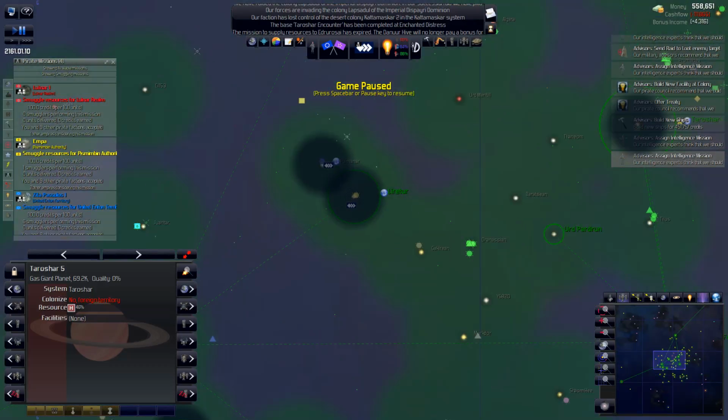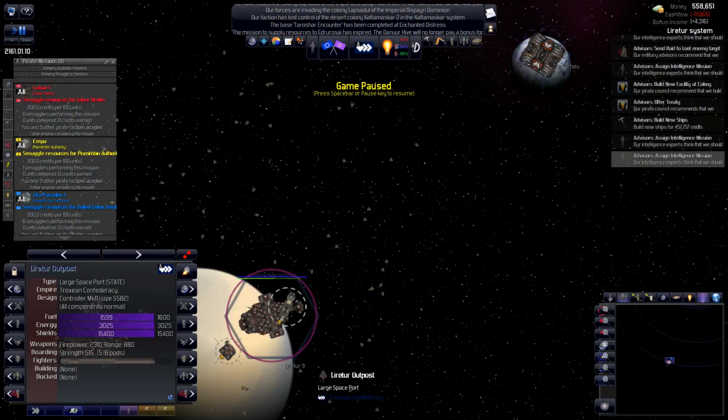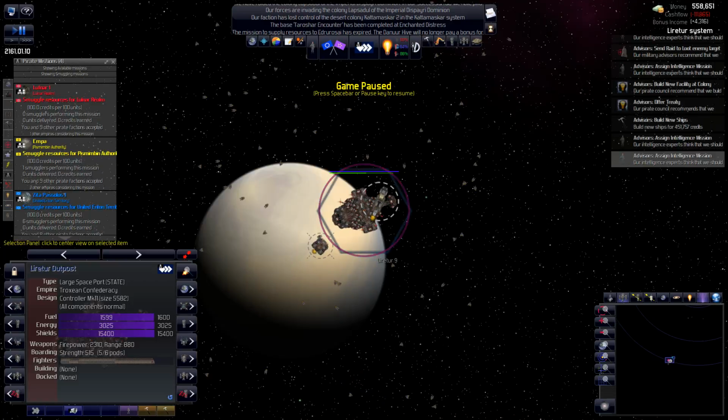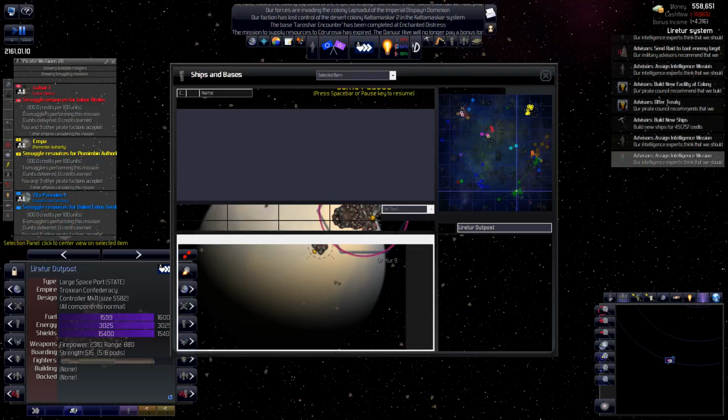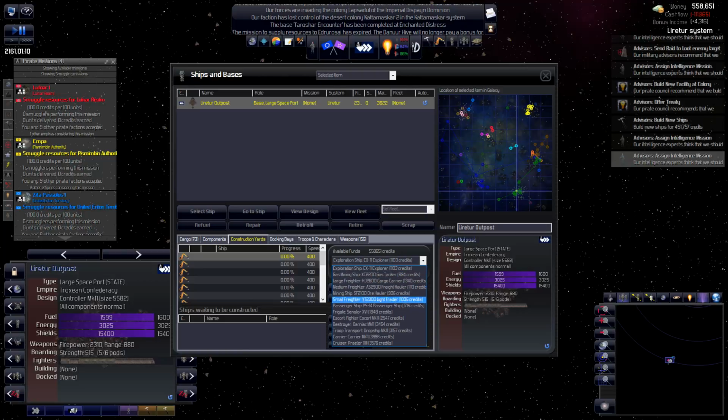Now we have 2 decent bases. One over here at Literature, and if it has a lot of minerals and cargoes and things, then I will see about building some raiding ships around here. Let's just build 2 escort here and see what happens.